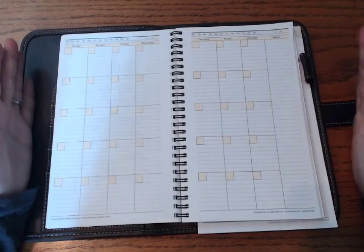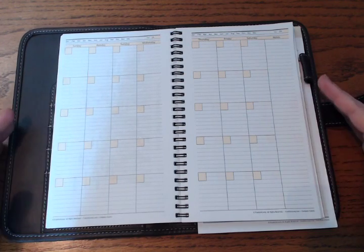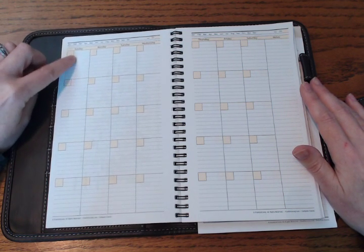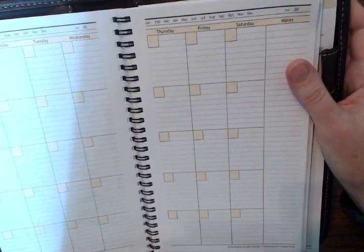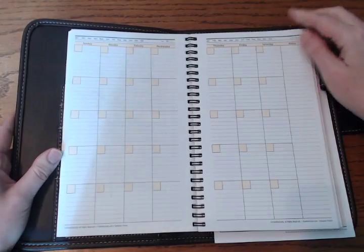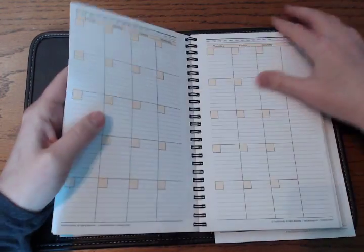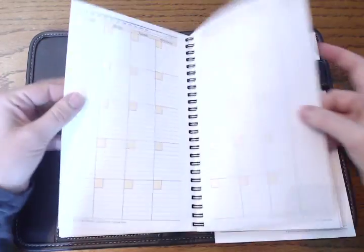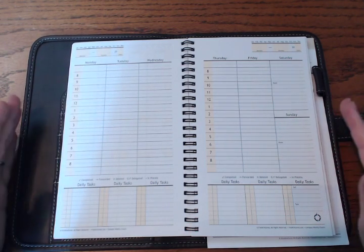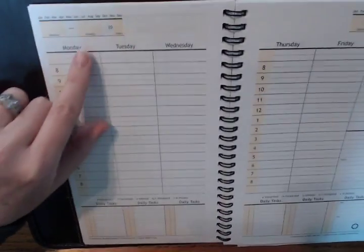Then it jumps right into the calendar. It's undated, with a yellowish shading — I think I would have gone straight grayscale if I were designing it — but I do like that the dates and days of the week are shaded somehow. The months are listed for you to circle, and you write in the year. I completely love that there are lines on the monthly pages. You get all 12 months in the front, and then it goes straight into your weekly section. This is a very basic planner, but I think it's really good, especially if you're just starting out — it's professional-looking, you can take it to work, and it's got everything you need.